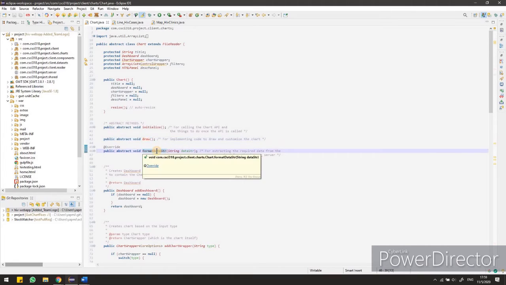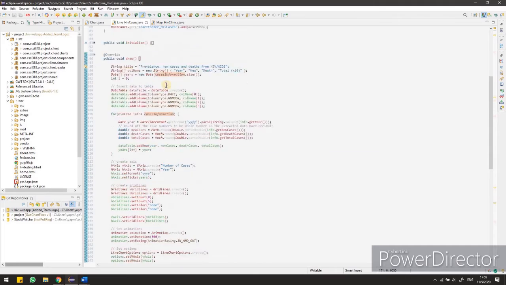The format data string is responsible for handling the code implementation for when the raw JSON data string is retrieved. It will be passed into this function as a parameter, and then inside this function, it will format this data string and store it into another variable to be accessed in the chart.